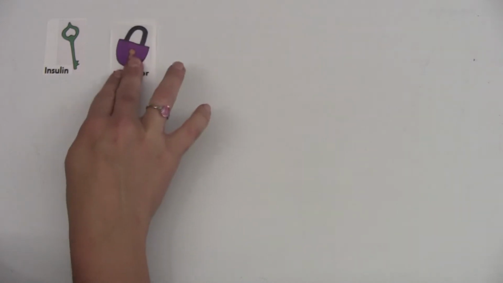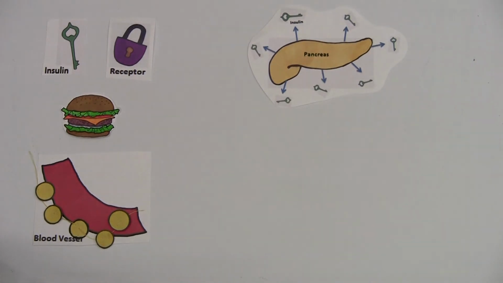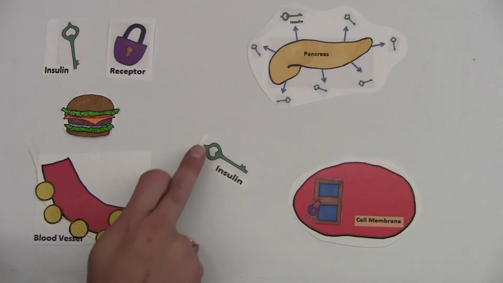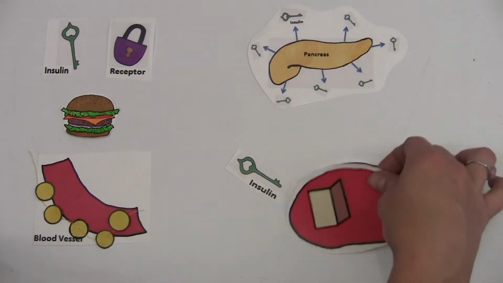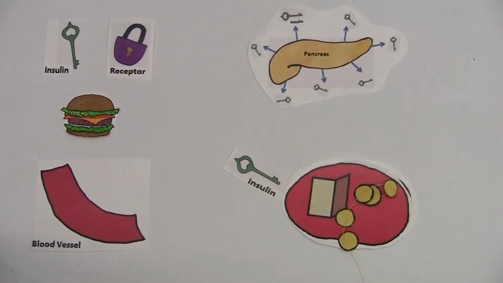The disease. We can look at diabetes using a lock and key model. Think of the key as insulin, and the lock as the receptors on the cell membrane. Normally, after we consume a meal, the glucose level in the blood rises. At this time, the pancreas will secrete a hormone called insulin. Remember, insulin is like a key that binds to the receptors on our cell membrane, which can be thought of like a door. Once the insulin binds, it opens the door for the glucose to enter the cell. Now the glucose is in the cell and can be used by the body.